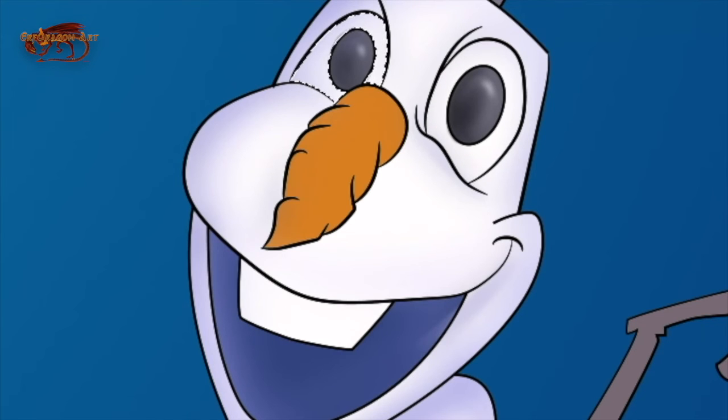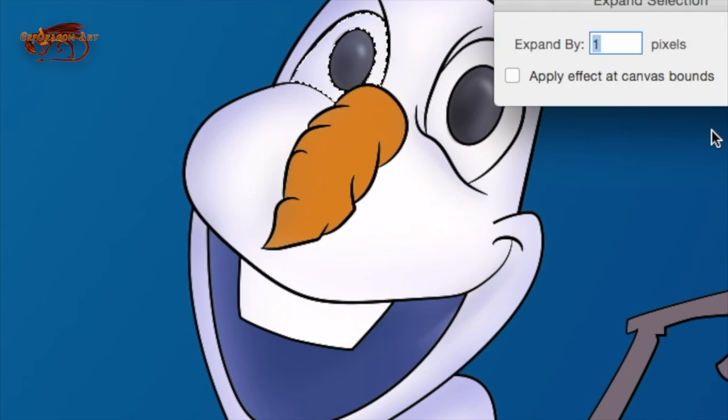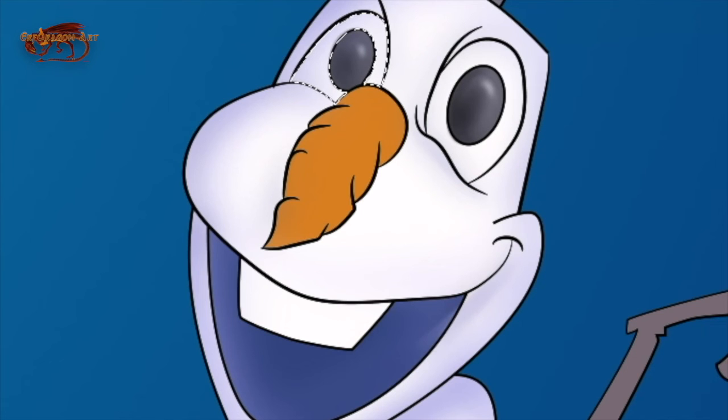Now, the other thing with tutorials, and this is something I found out, this is the one tool I was talking about. You notice I'm expanding and making it a larger area so I'm capturing all the different elements, but that's the one tool. You see, in this instance it picked up everything. But in some cases, it might pick up part of the eye, depending on what layer you're on.